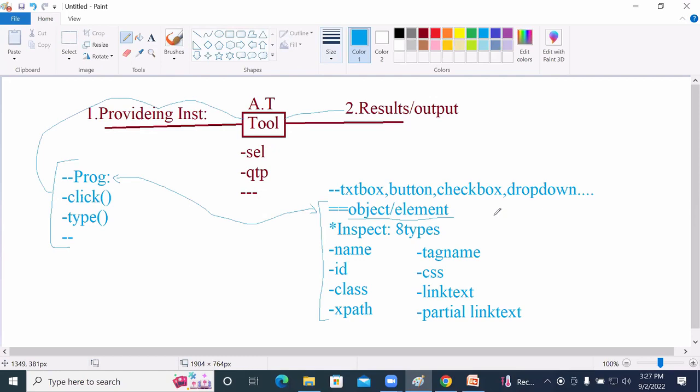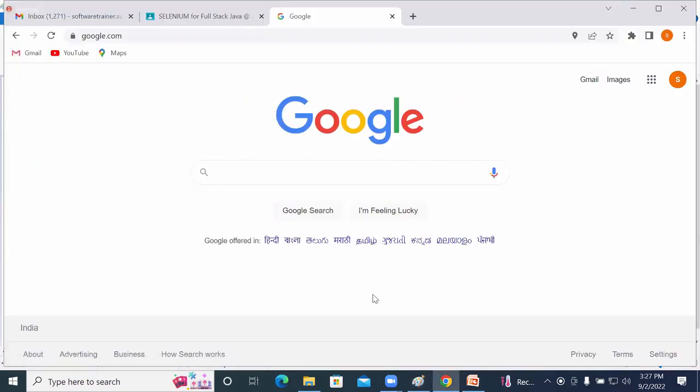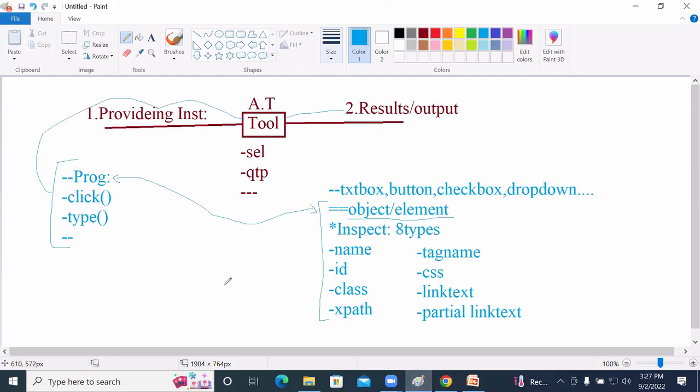As part of automation testing, you have to take care in identifying each and every particular object. So to identify the object, in Selenium, you are using the concept of inspect.